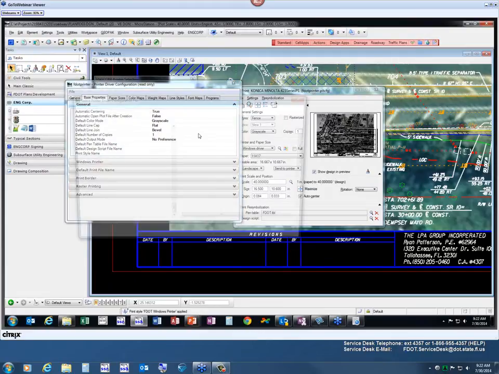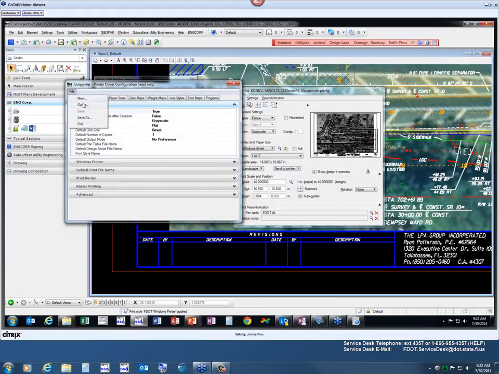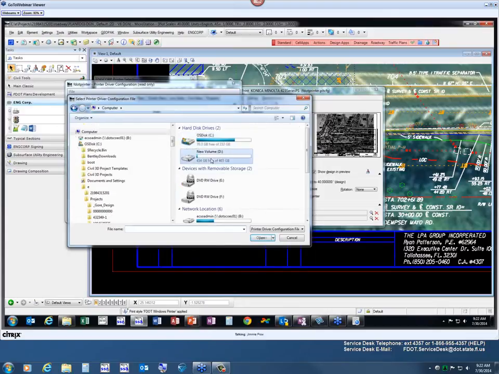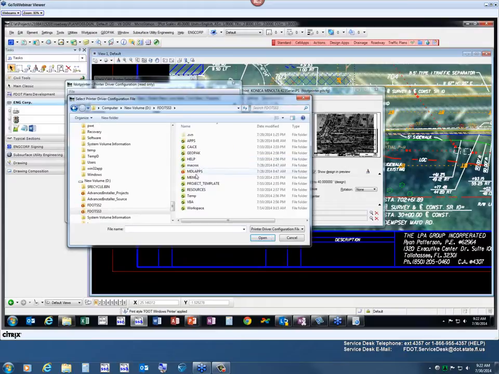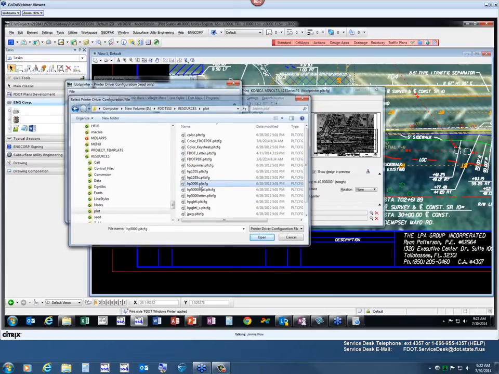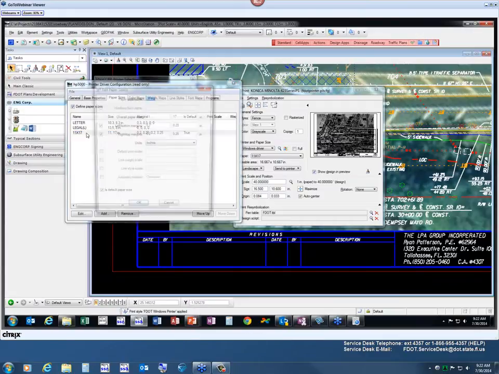Whereas if this was a PostScript driver, let me just browse and select one of those. HP 5000 again, and then we go to the page sizes here. You can basically define the exact sizes of those drivers.